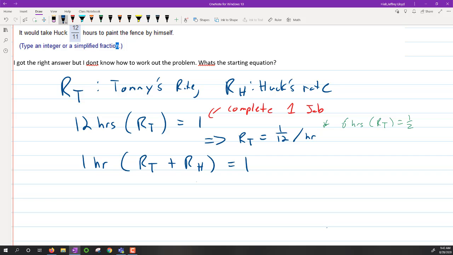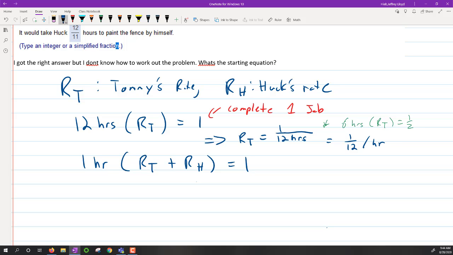There's where I divided through by hours, so that's 1 job for every 12 hours of work. If they worked for 24 hours, he would complete 2 jobs. We don't really have 2 jobs in this problem set up that way, but that's the thinking behind that. But you can also turn that into 1/12 of the job for every hour that he works. That's the assumption of the problem.